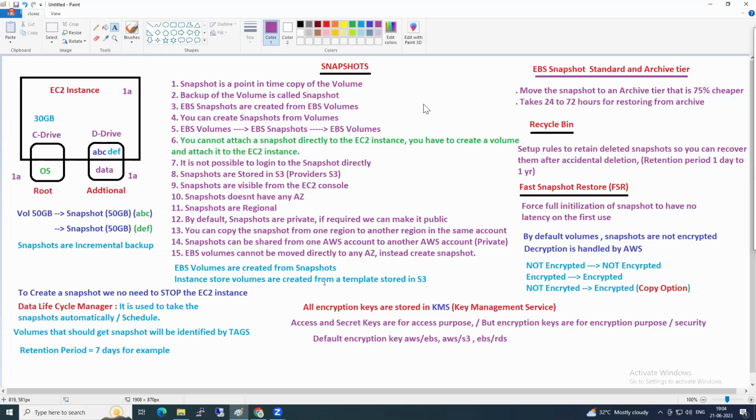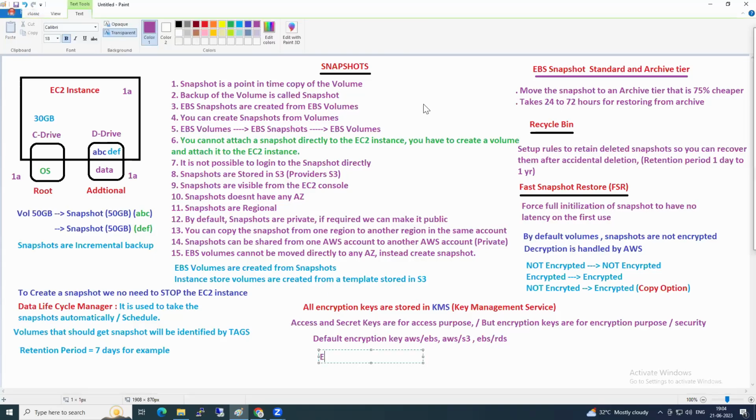Not possible, because I'm using my keys. How can I share my keys with another account? So encrypted snapshots cannot be shared. Certification question, for sure.